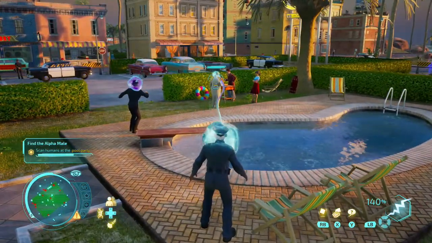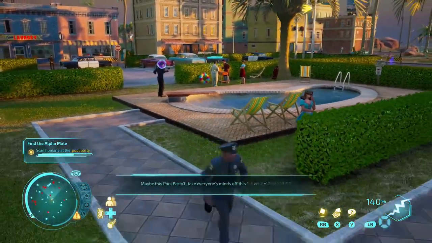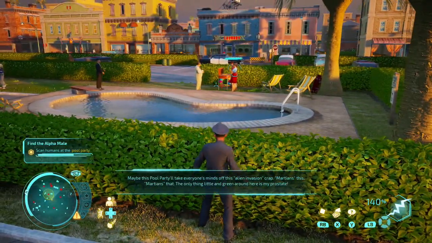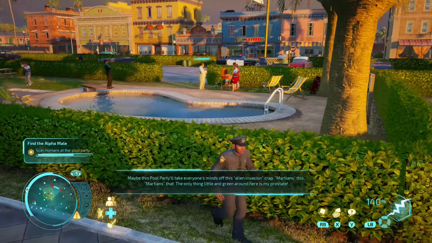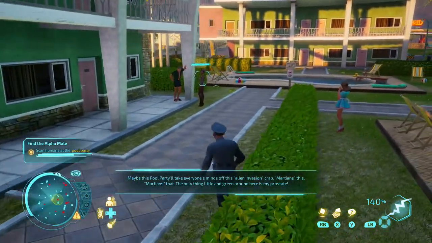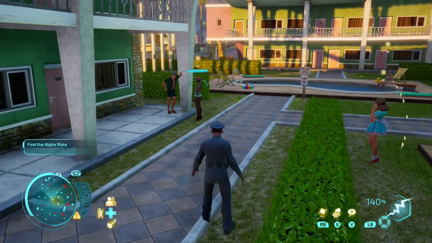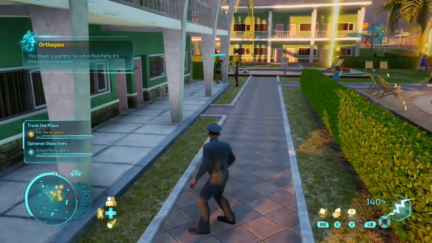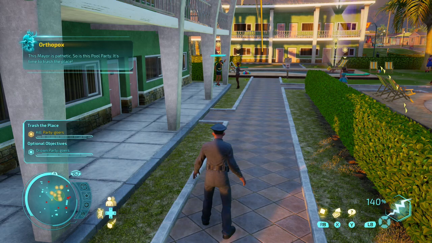All right, let's make this guy forget. And I think that's the mayor from, what's his face? Mind off this alien invasion crap. Martians this, Martians that. The only thing little and green around here is my prostate. This mayor is pathetic. So is this pool party. It's time to trash the place.